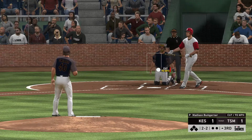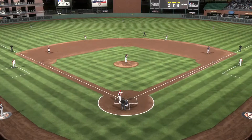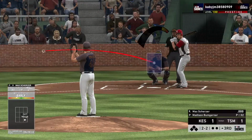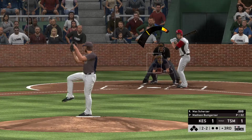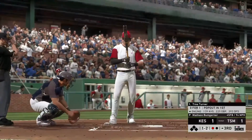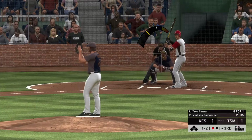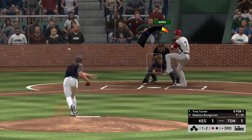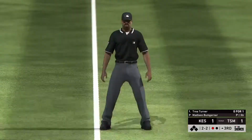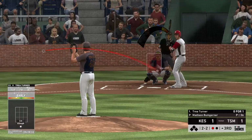Still hanging with him. Another good swing to keep it going. Here's another 2-2. Now the fastball is right by him as he swings and misses for the first out of the inning. Ready for another chance? Trey Turner. He popped out in his first trip. Yeah, Matty, and it looked like he got fooled a little bit out front, ended up popping out. Expect him to be a little bit more leery of the breaking pitch this AB.